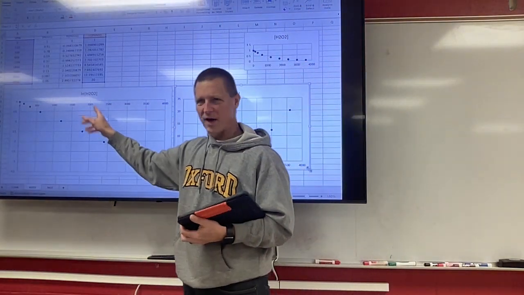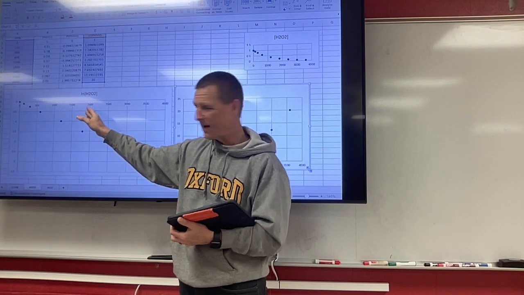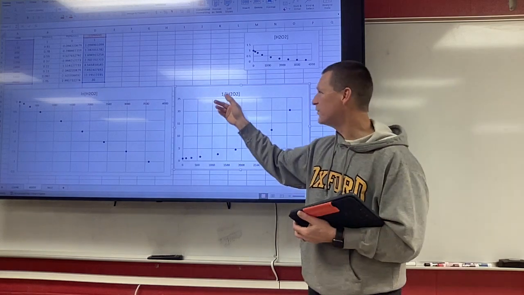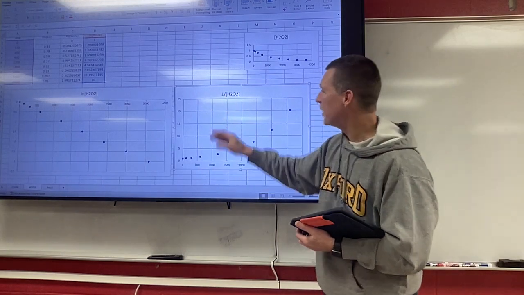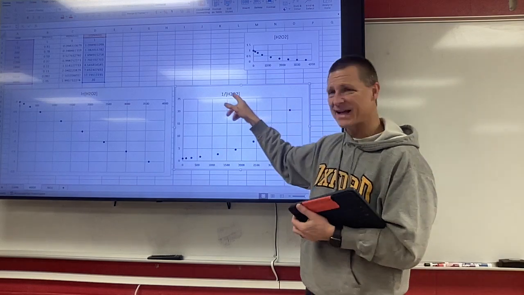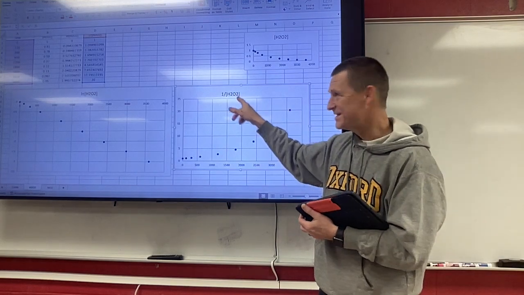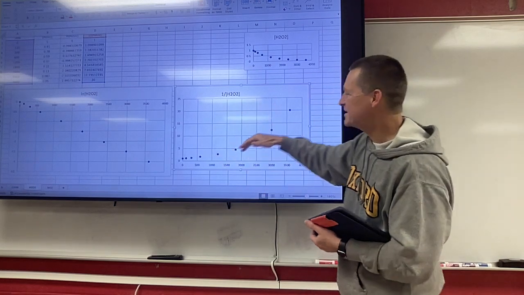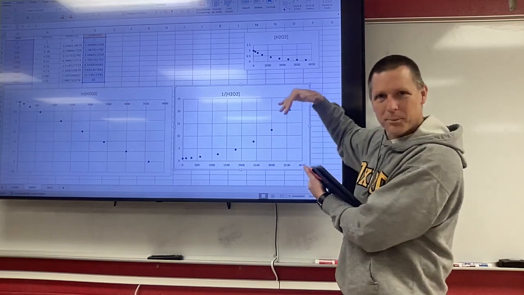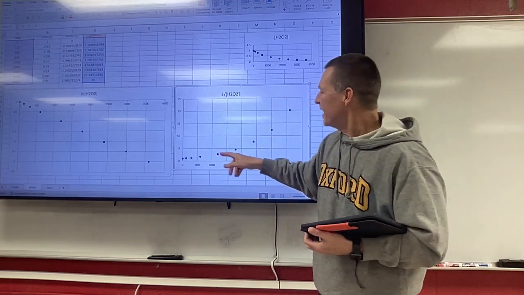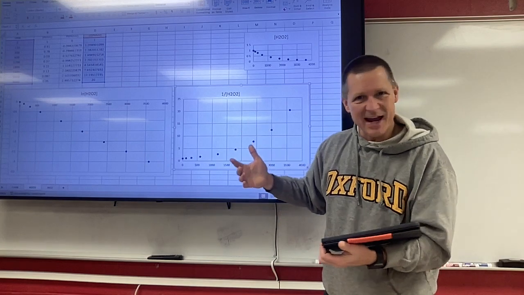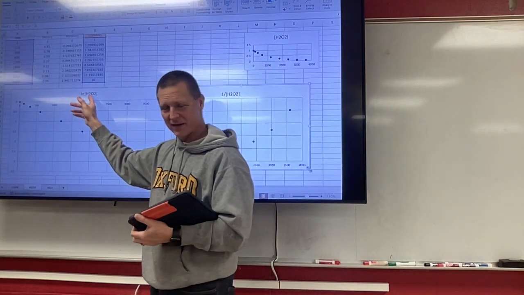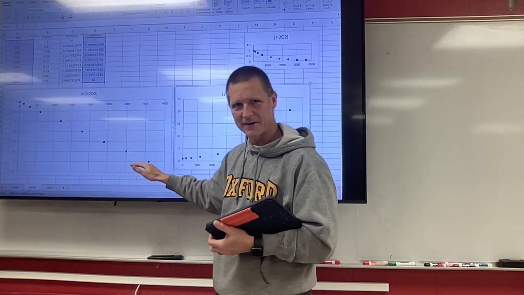This is the first order graph where I'm taking the natural log of the reactants versus time. It's pretty straight. This is the second order graph where I'm taking the inverse of the concentration versus time. Now notice this one has a positive slope because as the concentration goes down, the concentration's in the denominator, so that fraction goes up. So yeah, the second order graph is always going to have an upward trend. I think it's very obvious in this case what the order is. The order is first order because the natural log of the concentration versus time is a straight line.